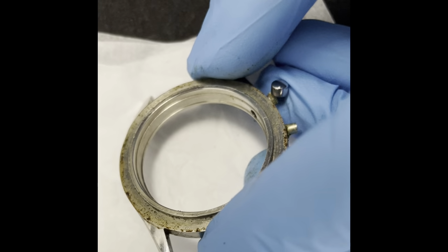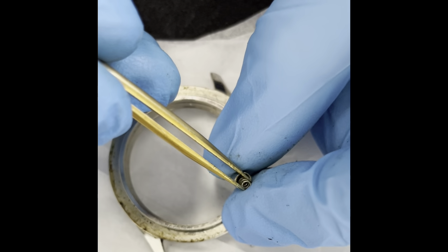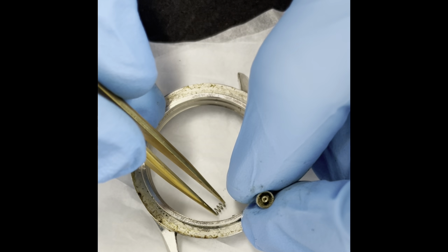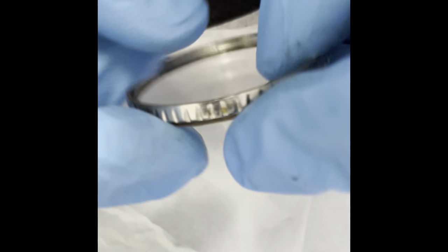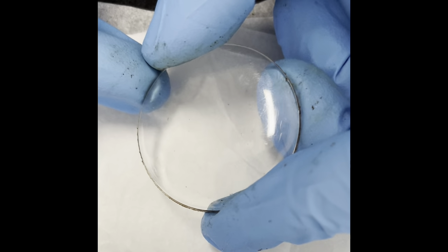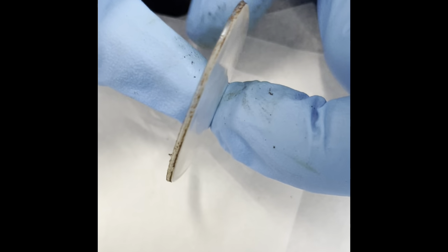There we go. There we go. You can clean up the pushers nice as well. If you look on the inside here, it's quite a lot of gunk collected in there. Give that a good go in the ultrasonic cleaner. I got the crystal, pop that off the bezel. This is pretty thin, so I think I'm going to move into this one.